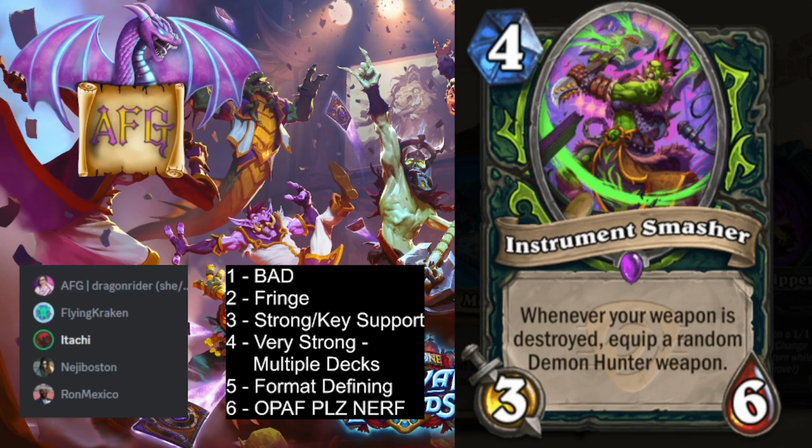Because you attacked already. Like, to break the weapon, you attacked already. Now you gotta wait for the next turn and hope you high roll the weapon. Like, forget that. I'm just trying to kill you. Yeah, I'd high key say it sucks. I'm giving it a 1.